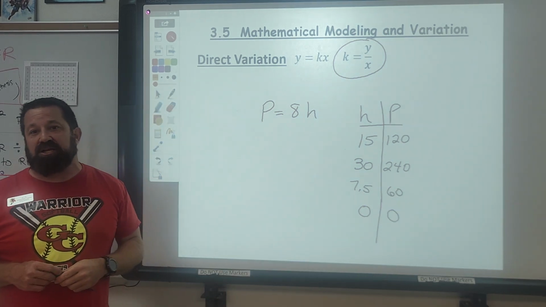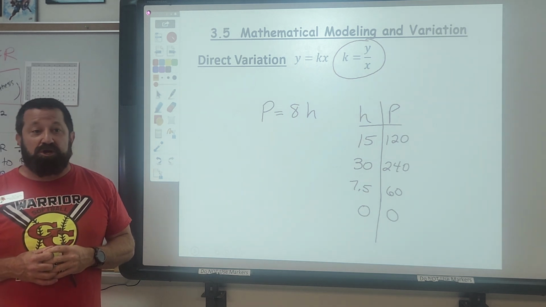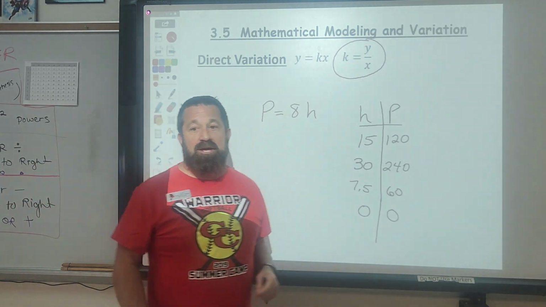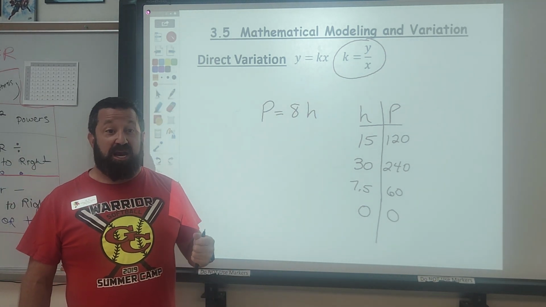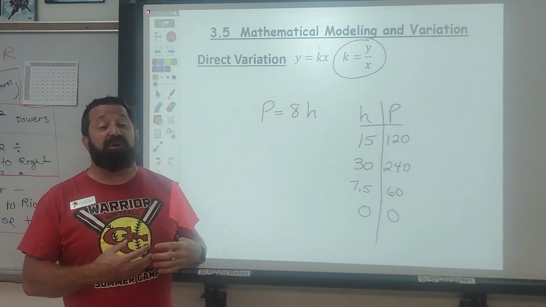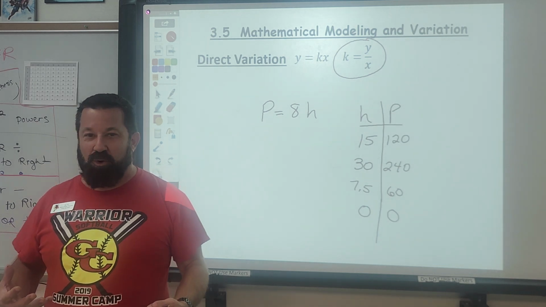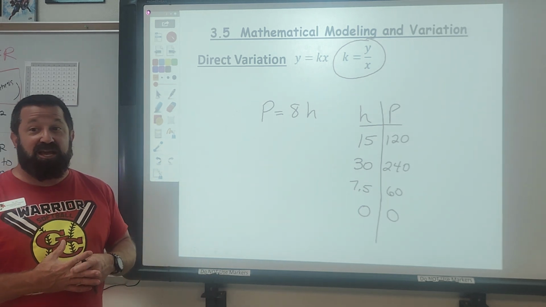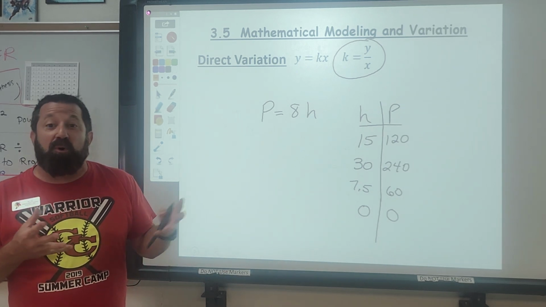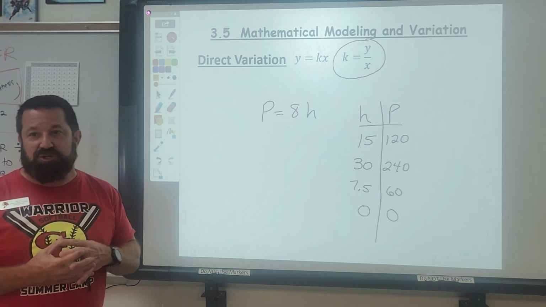So if you're sitting in a science class collecting data and you think it might be direct variation, what you would do is take a corresponding x and y value and divide them. Take y divided by x and see what value you get. Then you would take another data point and do the same thing. Now, in math classes, k would probably come out to be the exact same value every time. In a science class, you're doing experiments, that's not the way the real world works. So one time you might come up with 2 for your k value. The next data point might be 2.03. The next one might be 1.97, but these should be fairly close to the same value.